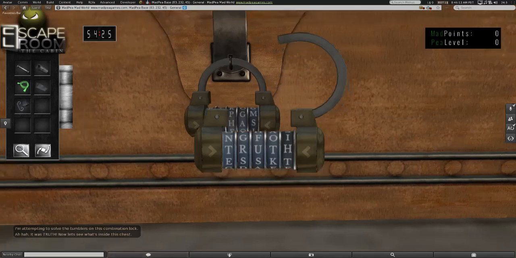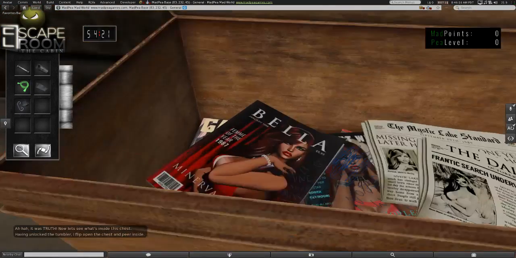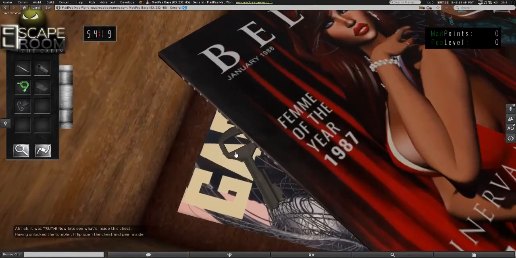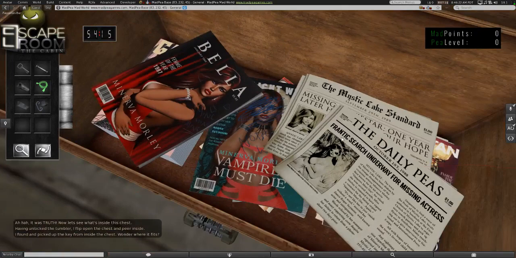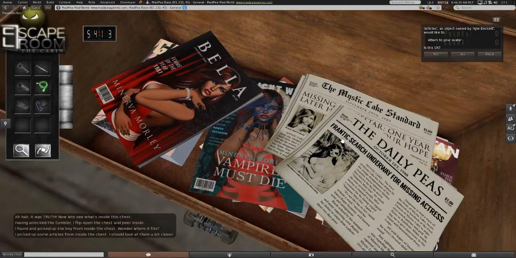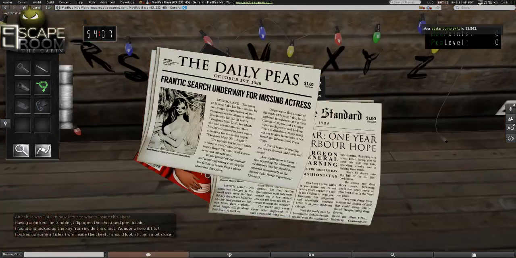And you notice it automatically unlocks. Now once it unlocks, you can open up this, and if you zoom in, you're going to see a key. You need that key. But while you're here, go ahead and click on those newspapers there, because you're going to need them for another side little achievement.